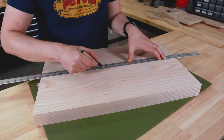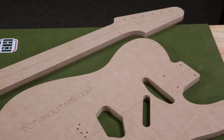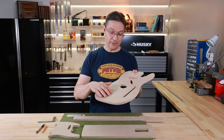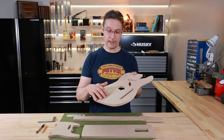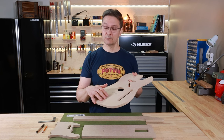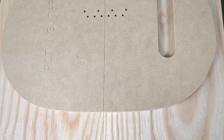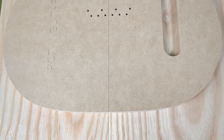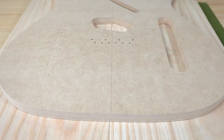Center lines are important in guitar building, so all my templates have center lines on each of the pieces that need one. Center lines on the face of the template help you line it up accurately on your body blank, but there is still room for error. When you look down on the template to line up its center line with the pencil line on the body blank, it's easy to be off by just a little bit if you've tilted your head one way or the other.